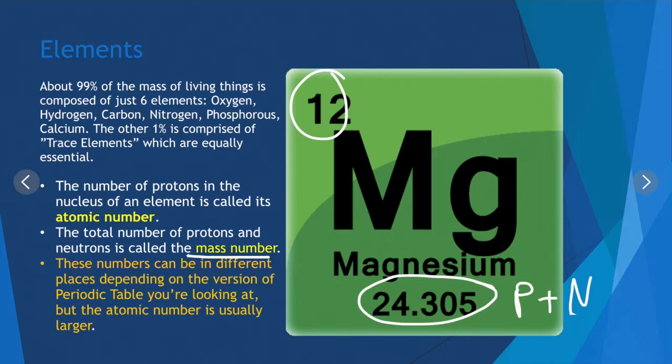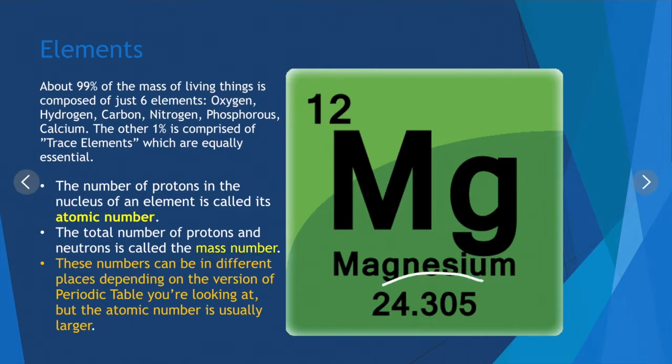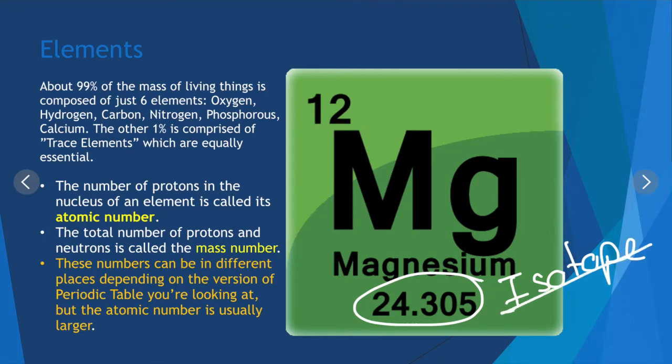But it's a decimal. This is a decimal because of a little something called an isotope. Okay? An isotope we'll talk about a little bit later in more detail, but it's basically an atom of the element that has a different number of neutrons, either 1 more or 1 less, and in some cases 2 more or 2 less. And this is a decimal because it's an average of the percentage, or it's an average of the frequency of the isotopes of an element, okay?